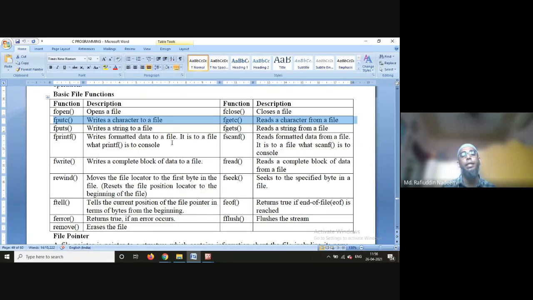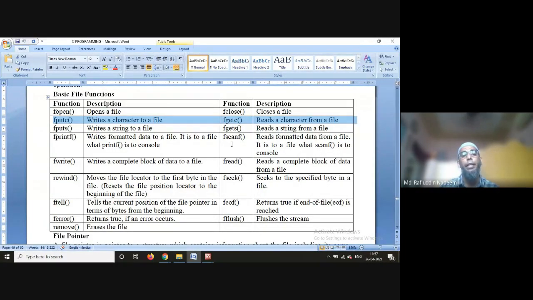That's what it says here: it is to a file what printf is to a console. The same output can be written to a file using fprintf. Likewise, we have fscanf, which reads formatted data from a file. So if you want to read data in a formatted way from a file, you use fscanf.